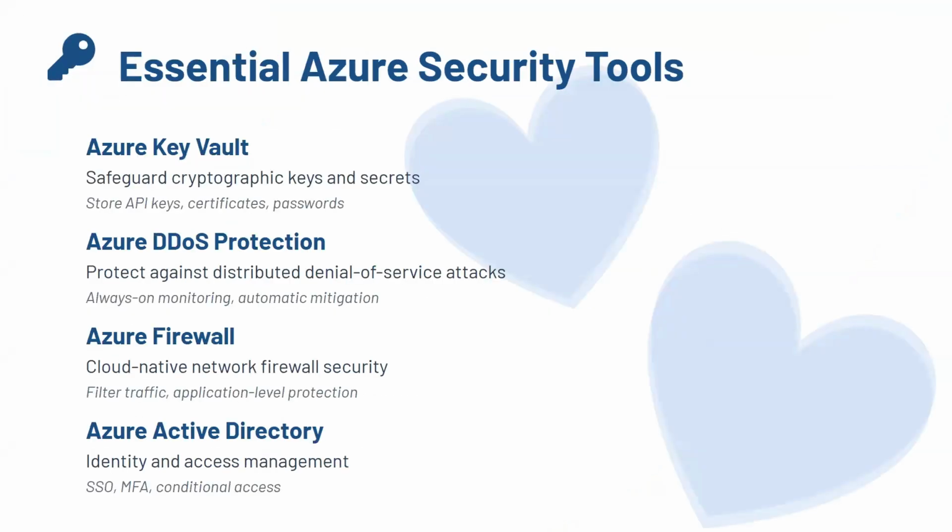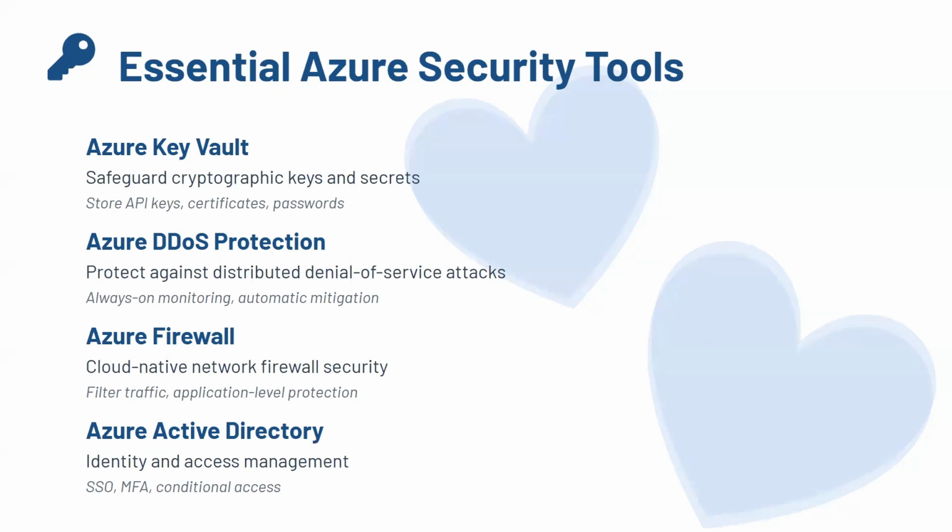All right. So essential security tools, right? The Azure Key Vault, right? So it's a safeguard. It's a virtual key vault, a literal key vault. It's virtual. It's on the cloud, and it's to safeguard cryptographic keys and secrets, right? Some services will ask you to generate a cryptographic key for access, right? So this is where you store them, and this gives you another layer of protection, right? So some examples are API keys, certificates, and passwords, right? Who doesn't want to have their password protected, right? Everybody.